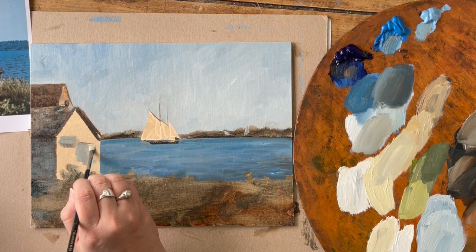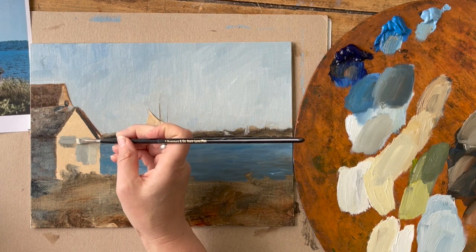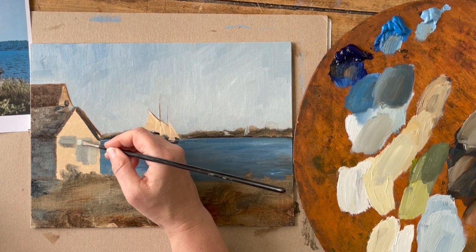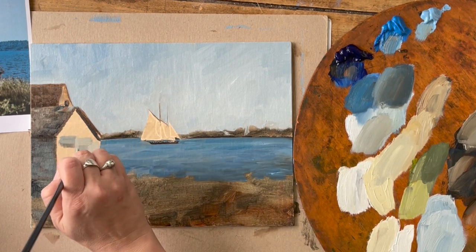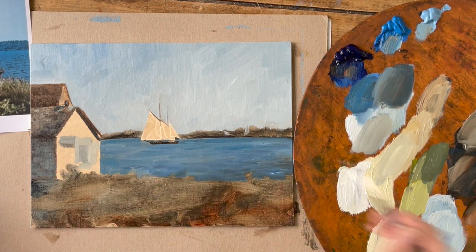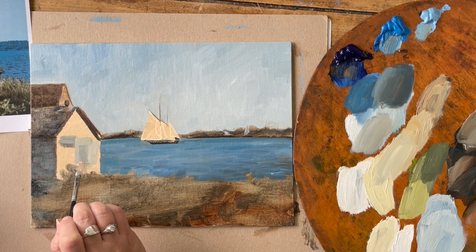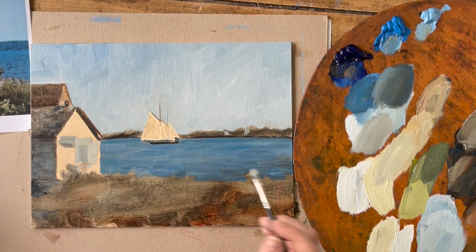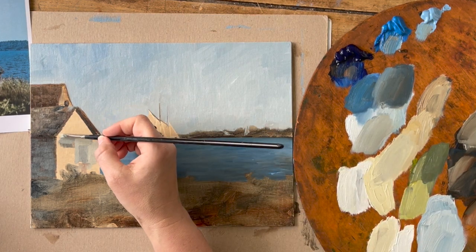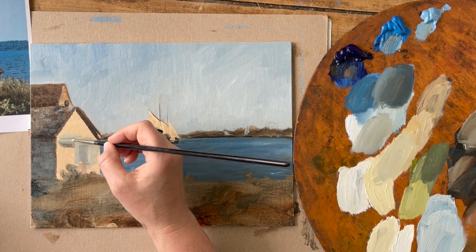And I'm coming in and adding this white paint where the light is hitting on the shed. The thing you want to be really careful about with whites is to not get too light too quickly. It's better to stay a little bit darker and keep adding a little bit more white, because you want to save your brightest white for your brightest highlight. I know for myself, when I first started painting, that was a mistake I made a lot. I went straight for the bright white paint, and you really don't want to use bright white until the very, very end.